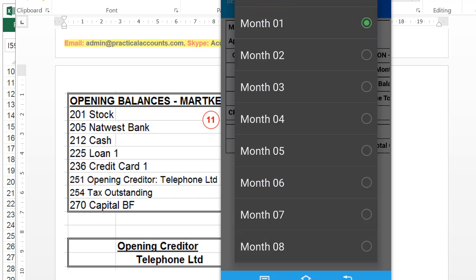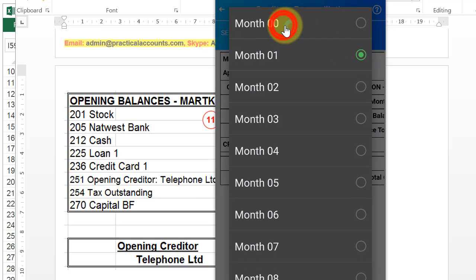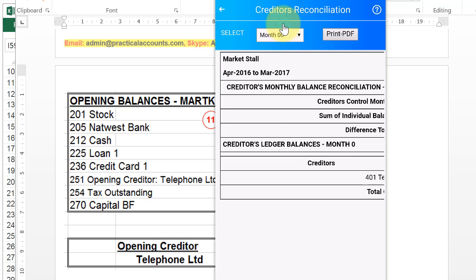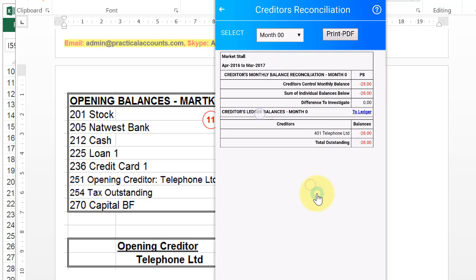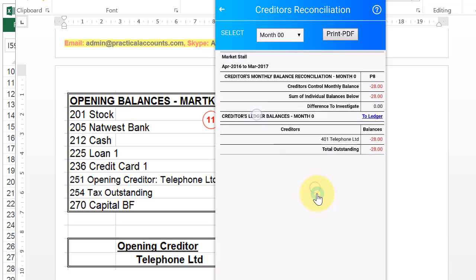Okay, that's month 0, which is up here. We double click that, and there we are. Let's try to make some sense of this reconciliation. Now this is report P8. It says that the sum of opening creditors is 28.